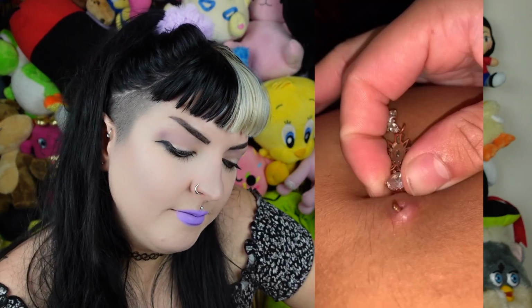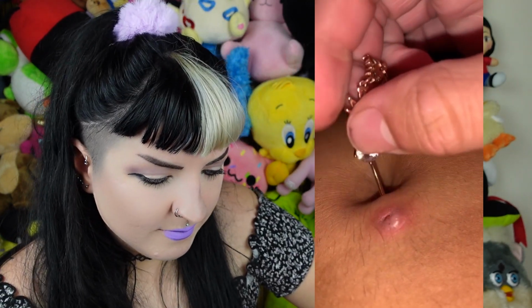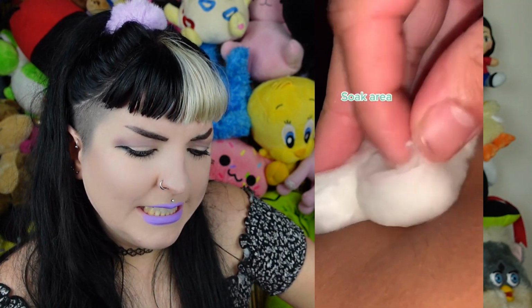So that's why you need to use something for killing bacteria on your jewelry. You want your jewelry to be as clean and disinfected as possible by the time you put it inside of you. You obviously won't get it sterilized by just cleaning it, but you don't need it sterilized if your piercing is healed. Oh, this piercing doesn't look happy.